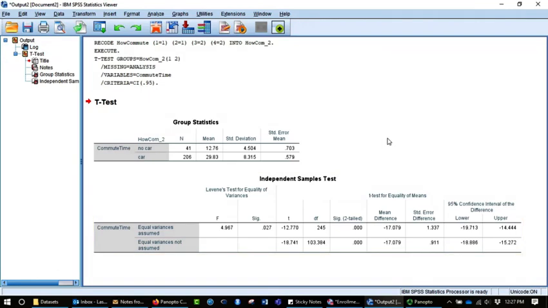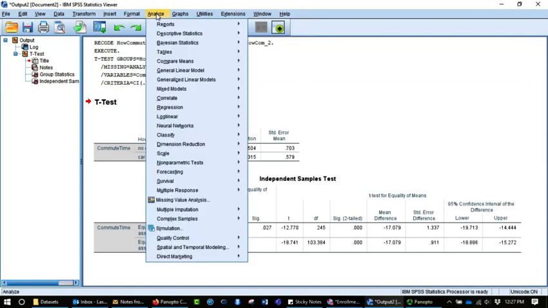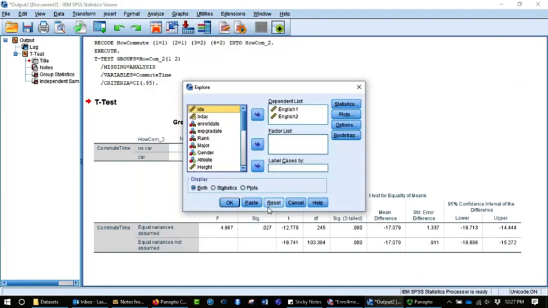All right, one more thing I want to show you before we move on to the next thing. I have been asking you guys to assess normality by looking at graphs, and some of you have been frustrated because you can't really tell, and so I want to show you another way to do it. We can go to Descriptive Statistics, come down to Explore, let me reset. Then let's look at commute time and bring it over here to the dependent list.